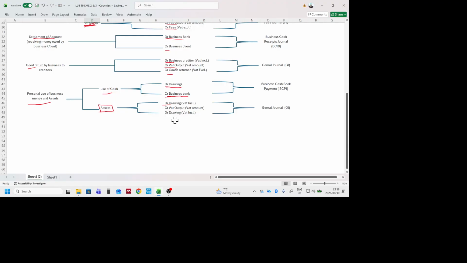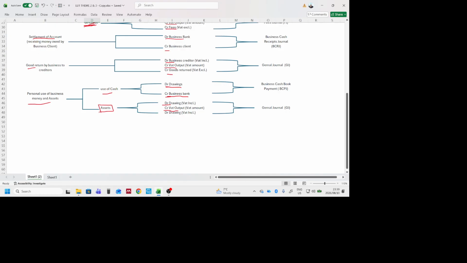So according to SARS, instead of buying through the business, this person could have just bought this equipment themselves. And this means that they would not have been able to claim back the VAT. So since it's now going for personal use, any VAT that was claimed by the business on this product has to be paid back to SARS. So the business will then have to do what? Credit the VAT output for the assets that the owner is taking out of the business.